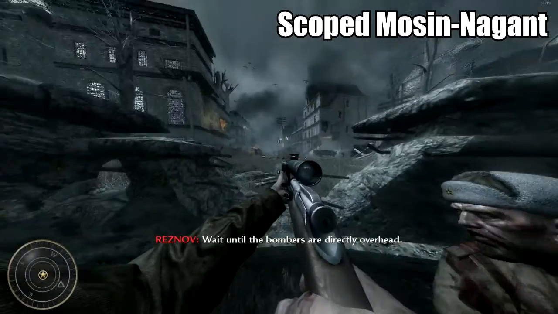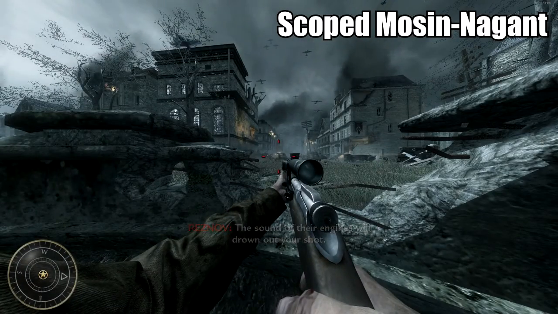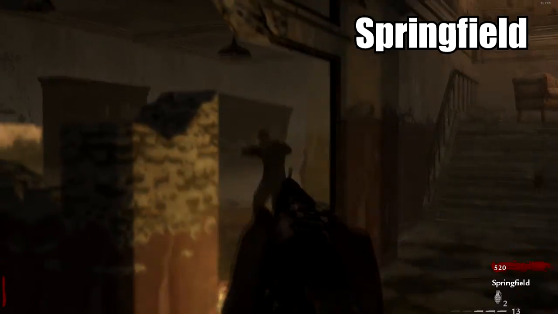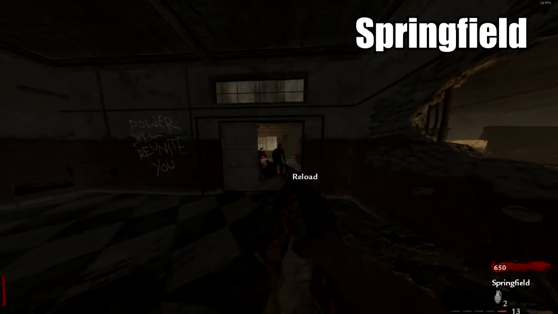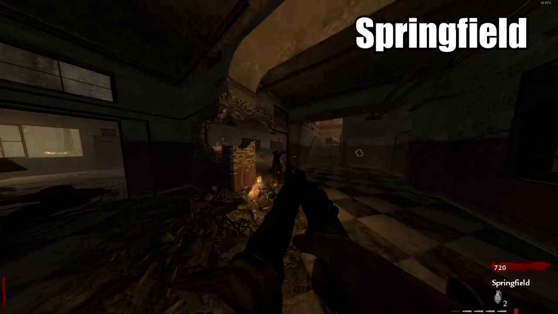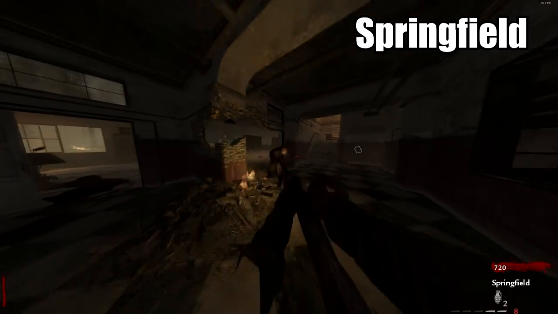So yeah, the scoped Mosin-Nagant I think is one of the best missions in the game, and the unscoped Springfield. I had to get this in Verrect. That's not how it's pronounced correctly, but it's how everyone in this game pronounces it, so it's Verrect. Deal with it. Also, there's a tiny little clip of ammunition right off screen when the Springfield fires.